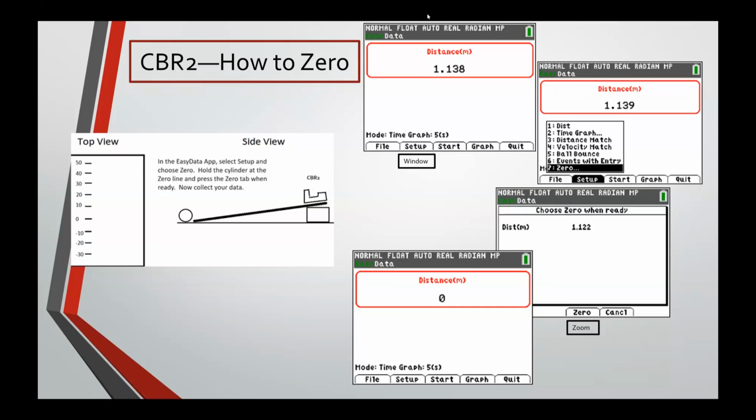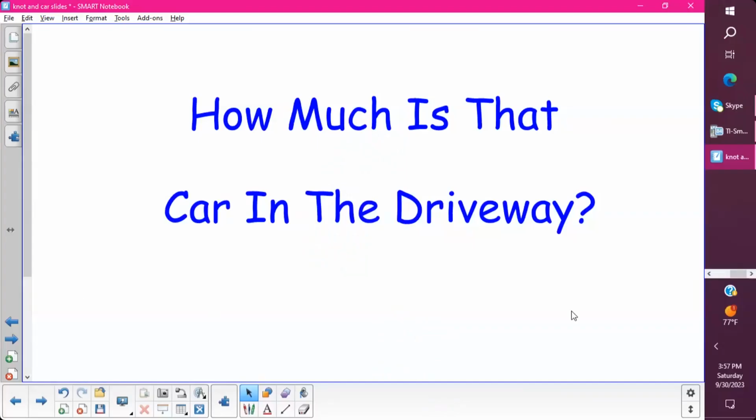Okay, so you can take over while they put that in the chat, and because we're running low on time, while they're chatting about their quadratic activities, I will start to share my information again in the activity. I know a couple people talked about when you said there was not a parabola manual fit on the calculator, and there isn't. That manual fit, as I said, is only usable for linear. So a couple people mentioned the transformation app, and I said we're going to get into that. So I want to have time with this activity of how much is that car in the driveway, of showing how to use the transformation app, because a couple people even asked what the app was.